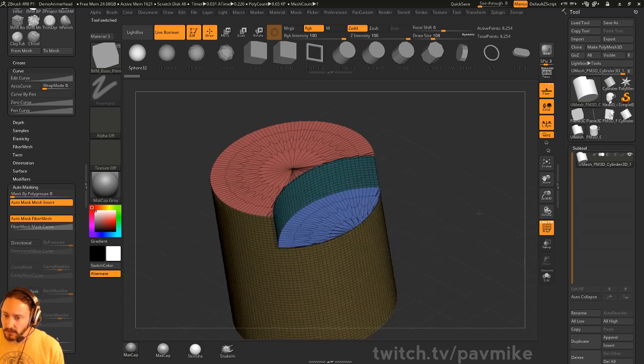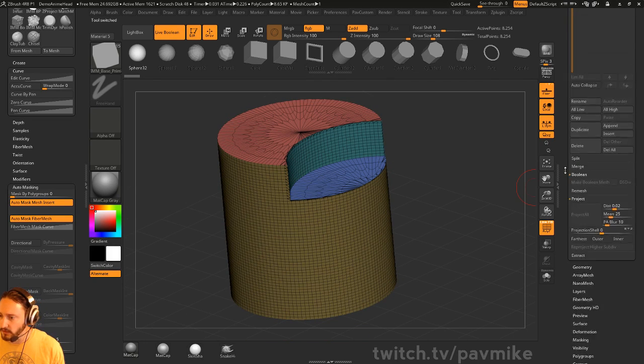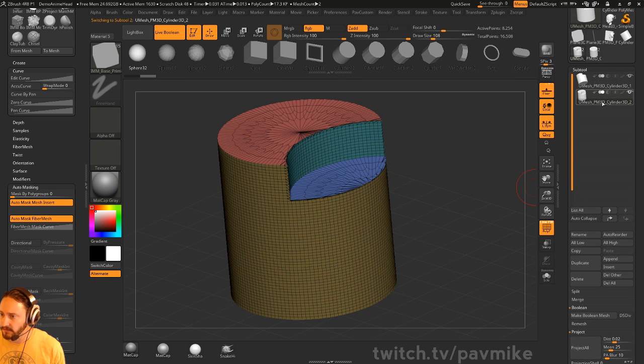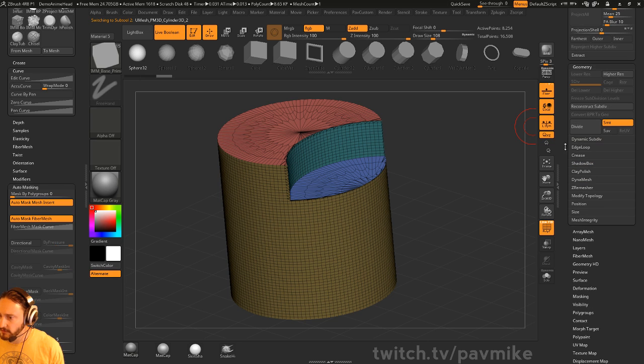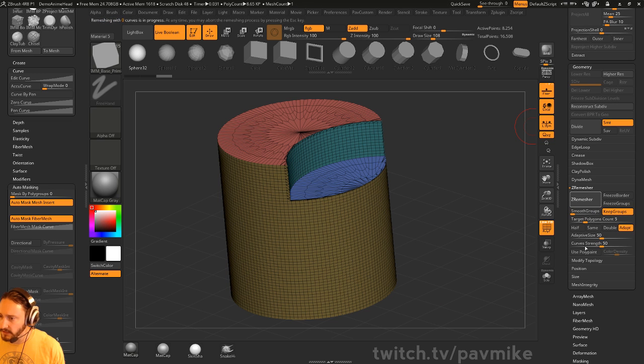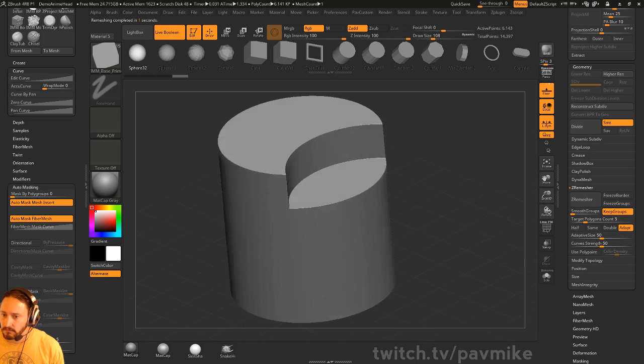And now we've got different polygroups here. So now ZBrush will be able to go through and use those polygroups. If you wanted to, you can duplicate this thing off. I don't know how well it's going to do on these particular curves, but we can give it a shot. We can go over here to our geometry, ZRemesher, say keep groups, smooth groups down to 0, target polygon count of 5 is fine. We can go through here, and now we can ZRemesh that result.